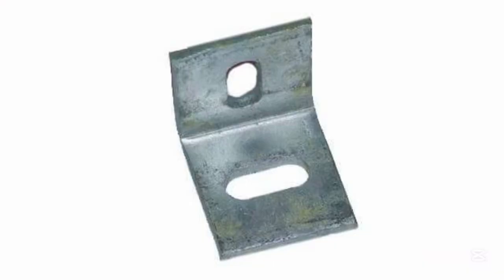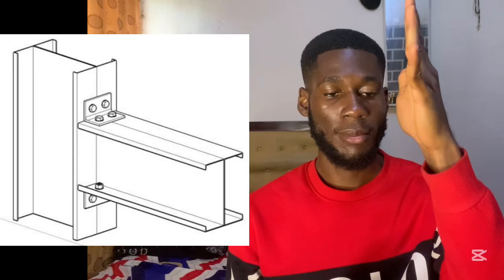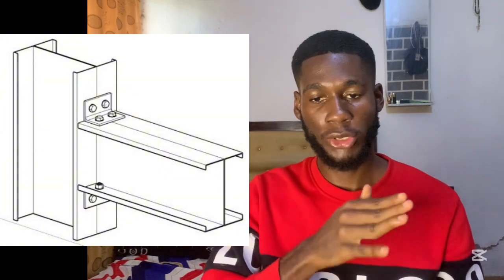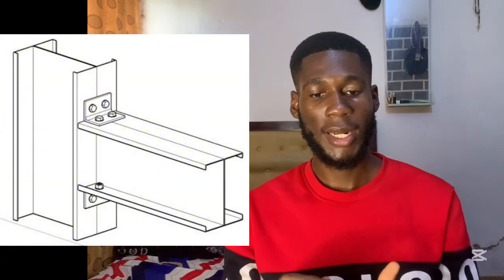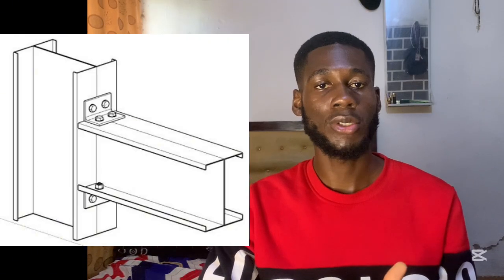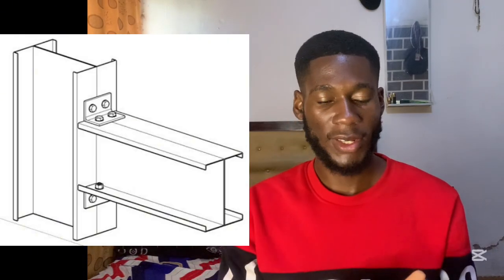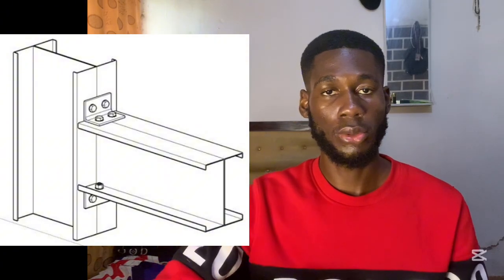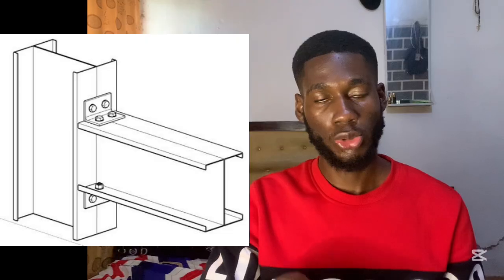So the cleat angle looks like an L shape. That also helps to provide a surface where you can connect two different members together at an angle. So if there's a member coming vertically, the cleat angle is like an L shape, right? If there's a member coming like this and you place the cleat angle here, you can bolt or weld the member that is coming vertically. And also if there's a member under that's horizontal, you can also bolt the member to the cleat angle.